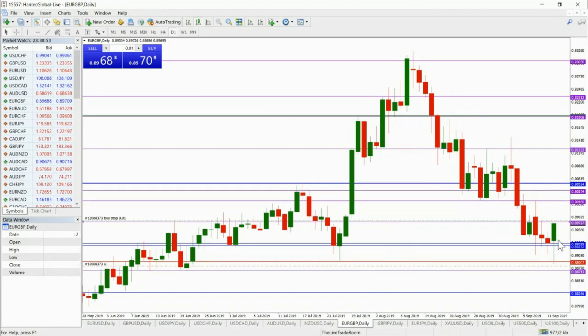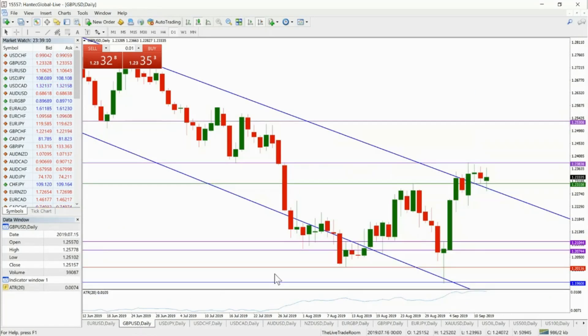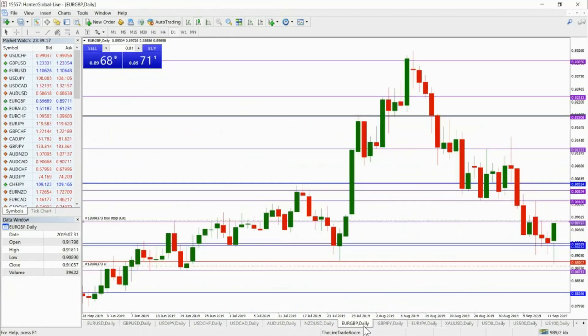That's a level to focus on. You could argue there's a clearly defined double bottom trade here, and we've got the 10.86 level — a break above that would be a very similar situation to the euro pound. It might be worth seeing how the euro performs tomorrow, as that will probably indicate which one of these markets will be a little bit more suitable for us over the course of the day.